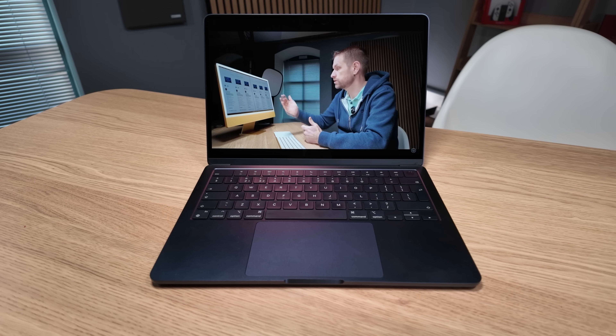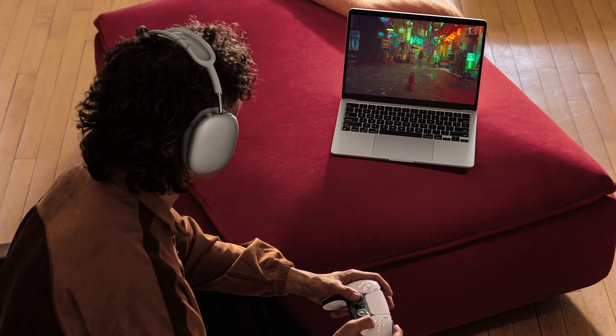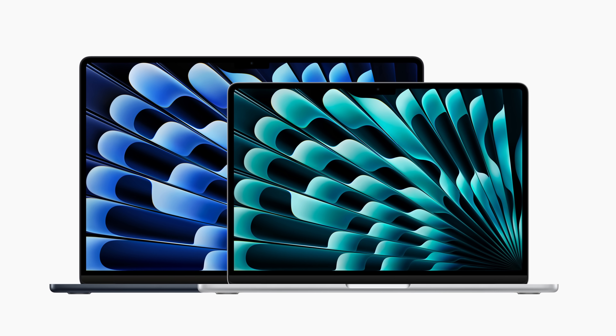As I said at the outset, this is an important configuration. Previously, if you wanted 16 gigabytes of unified memory in your MacBook Air — or any M2 or M3 equipped Mac — it was a custom order. But now Apple offers this SKU with 16 gigs and a 512 gig SSD as a standard offering, meaning you can walk into the Apple Store and buy one off the shelf, which is exactly what I did. I think this is incredible news. If you're planning to push your MacBook Air beyond general computing and web browsing, 16 gigs of memory is well worth considering. Even the entry model with 8 gigs of RAM and 256 of storage is going to be a brilliant machine for anyone who just needs a do-it-all ultralight web and general purpose computer.